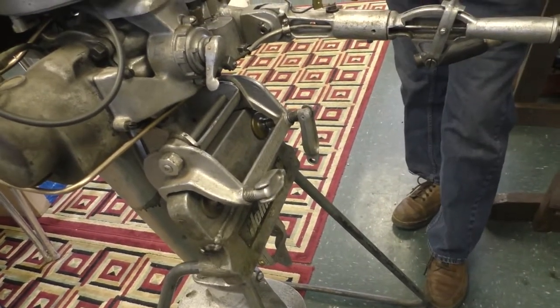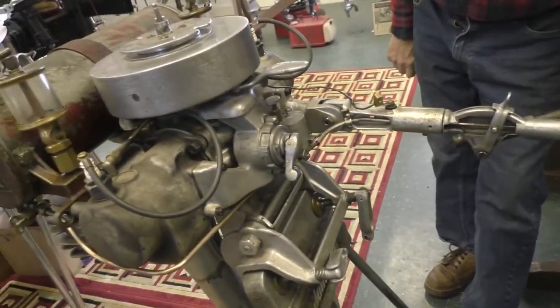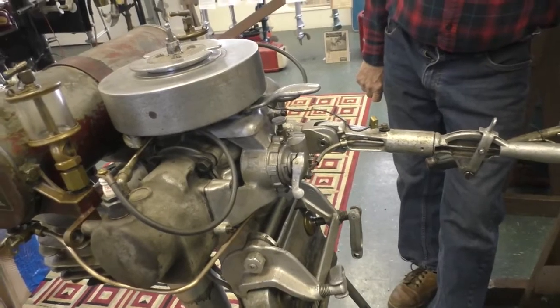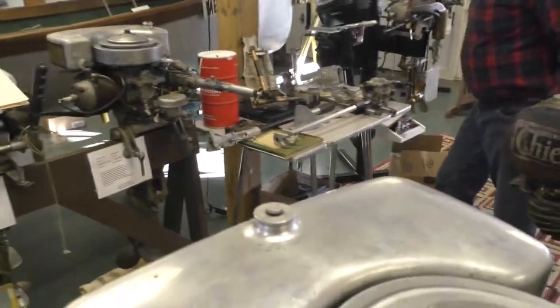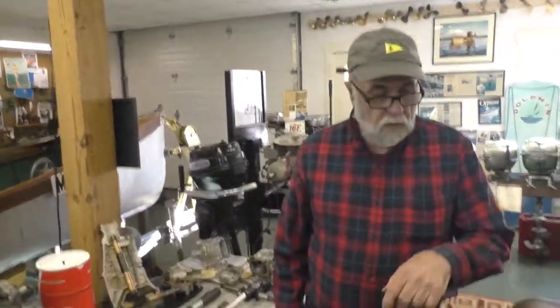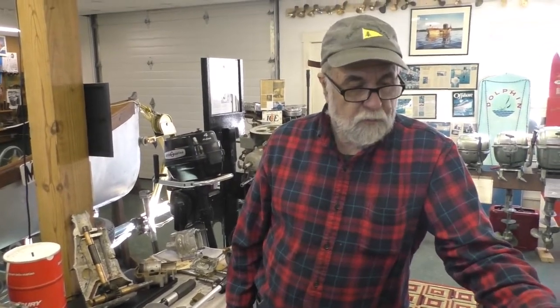I think theft probably was on the rise in the 30s too. Anything to make a buck. It was during the Depression. I would sure have thought stolen motors probably went through the roof in the 30s. By the way, have you ever looked at Johnson's or some of the stolen motor lists? I'd love to see all those and see if somebody actually can find a number that was a stolen motor, but I don't think they'd want to admit to it. They might have to give it back. Oh yeah, people would say, "No, I'm not going to tell anybody that. People are going to come after me."